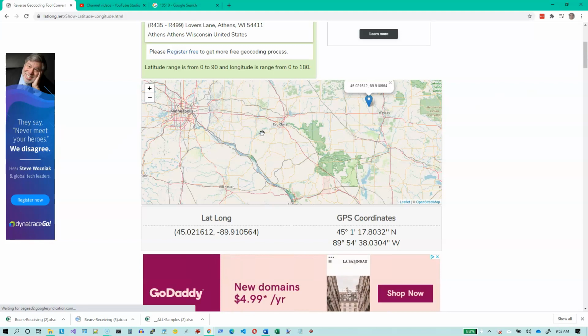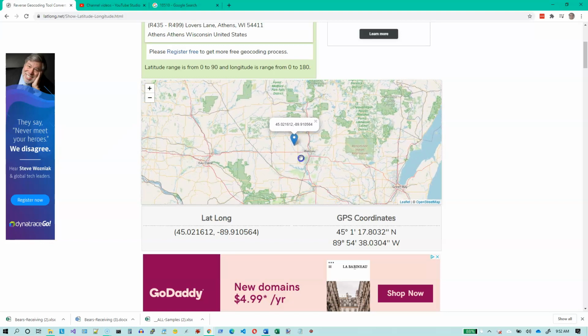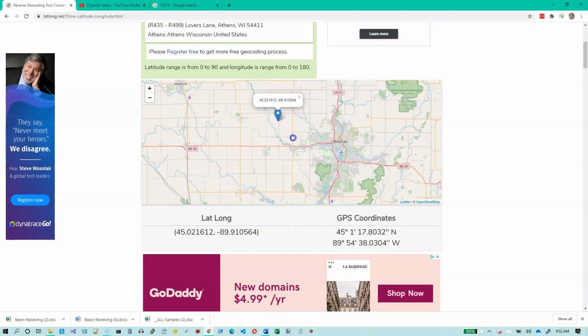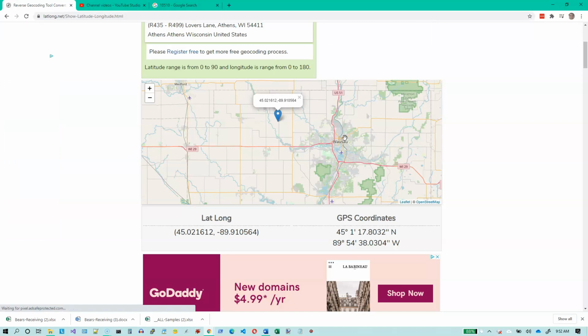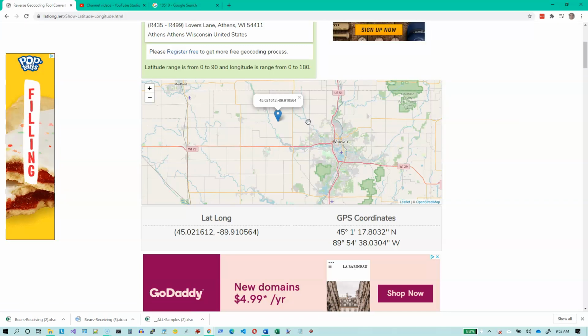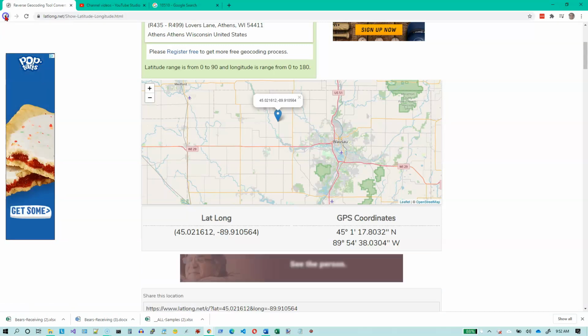And it looks like that is someplace in Wisconsin. So there's Minneapolis. Here's Wausau, Wisconsin. And if I drag that down to the middle here and just zoom in on it a little bit. Okay, so there we go. It looks like it did a little bit of rounding here, but you can find latitude and longitude information from an address, or you can find an address from latitude and longitude information if you know where to go on the internet.